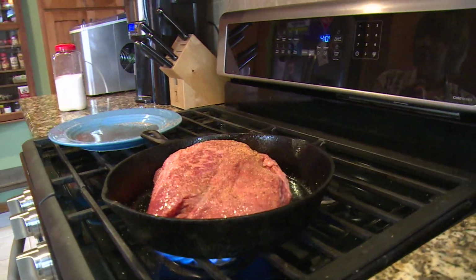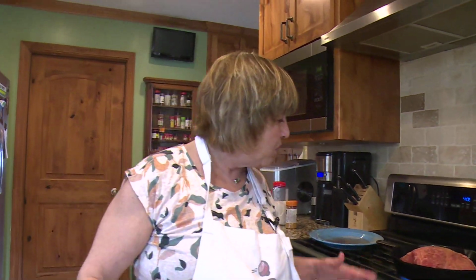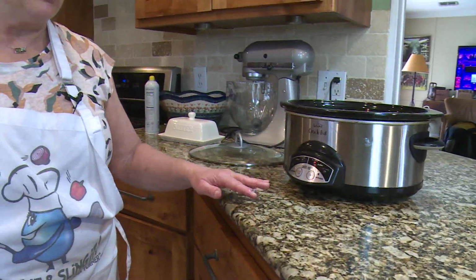All I'm going to do is leave it in there and have it on high. I just want to crisp up the edges, and then we'll put it in the crock pot. I've got the crock pot turned on to low for 8 hours. 8 to 10 hours is good.